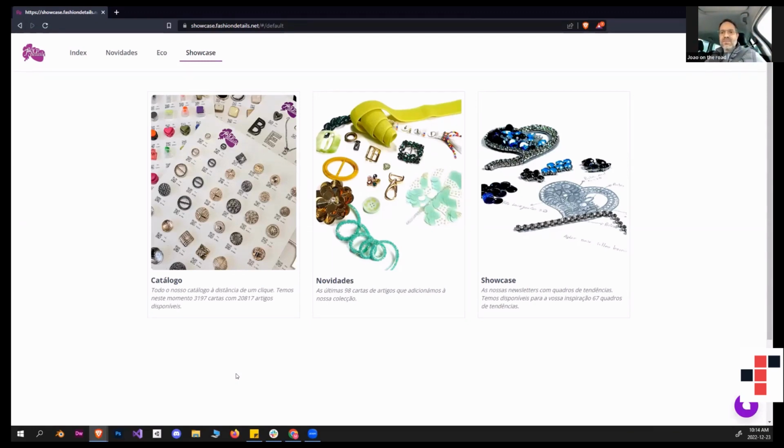So I'm really happy with how this ended up. It still has some ideas ahead, like favorites. It's not a shopping cart, because we work mainly B2B, so we don't work with the final consumer.